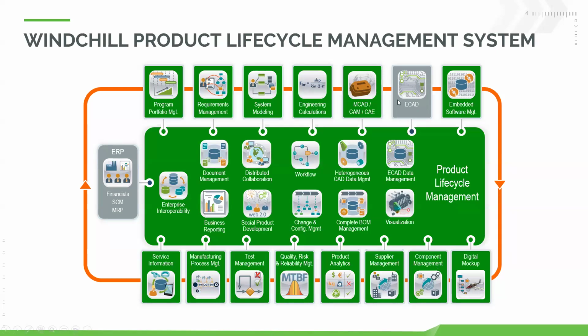And then also just to point out, there are a couple ones that are grayed out within this chart. So here you can see ERP on the far left and then ECAD in the top right. The reason those two are grayed out is because Windchill, it's a PLM system. So single source of truth for your product data, we can integrate to those other systems. So if you have ECAD or obviously ERP, we can bring those types of data into the bill of material and into the system to then have multiple different ways to view the same information.